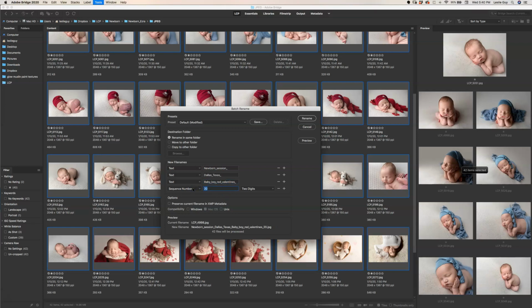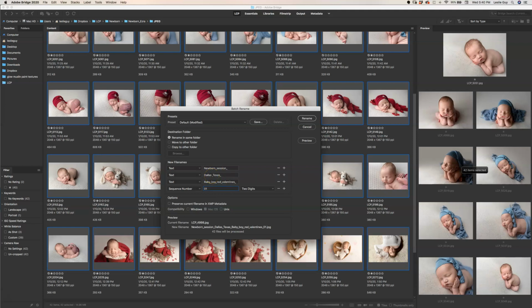And then sequence number is whatever numbers that you want. I always do 2 digits. If you have more than 100 images, you'll want to click down to 3 digits or 4, how many ever you have. And this can go for wedding photographers. If you're wanting to rename them, then you might have upwards of 1,000 images and you could do 4 digits. In this case, I only do 2.